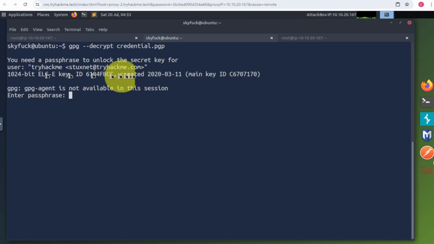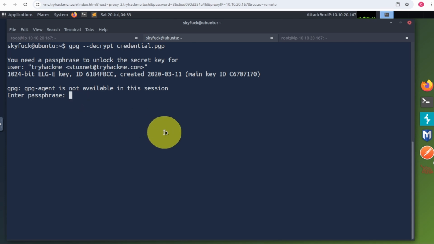This particular key needs a passphrase, and we need to enter the passphrase, but we don't know it. So what could we potentially do to get the passphrase for this ASC file? What can we do to get this key?